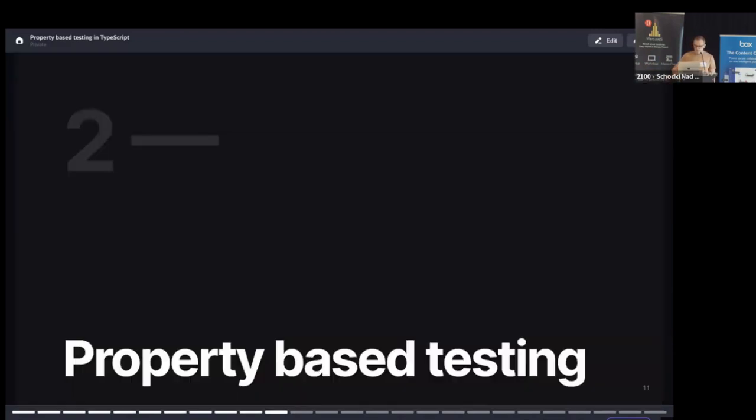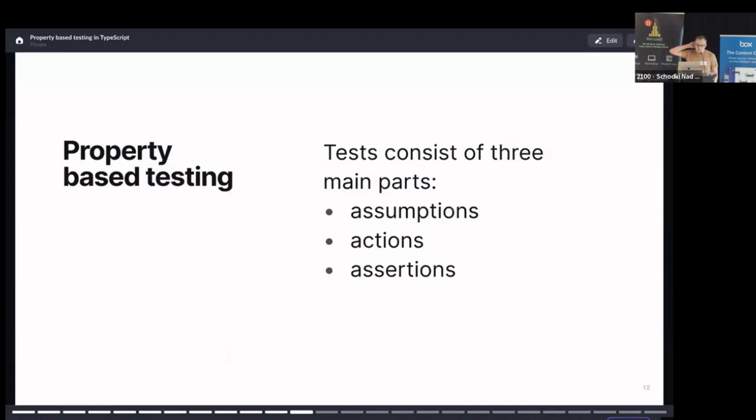Either way, property-based testing, back to the topic. Like I said, I believe the problem is that developers are responsible for writing all three parts of tests, which is assumptions, actions, and assertions. And in particular, the problem is with actions, in my opinion, because we can quite easily imagine the state of any application at the beginning, when we open the application, and then we can probably imagine what the state should be by the end of our testing.